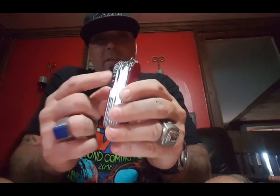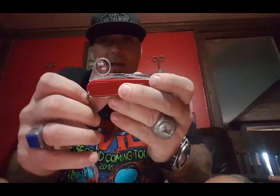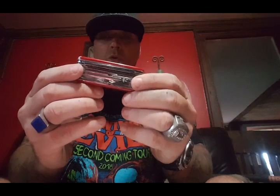If you're a wine drinker, man, you always have that corkscrew. If you wear glasses, you always have that screwdriver. If you have a little sewing kit that you like to keep with you, and sometimes you need to unhem something or whatever, if you're into that kind of stuff, then you always have that. You have the magnifying glass. If you can't read little tiny print on a medicine bottle or something, you pop that guy out right there and boom. This thing is just so useful for so many different things.